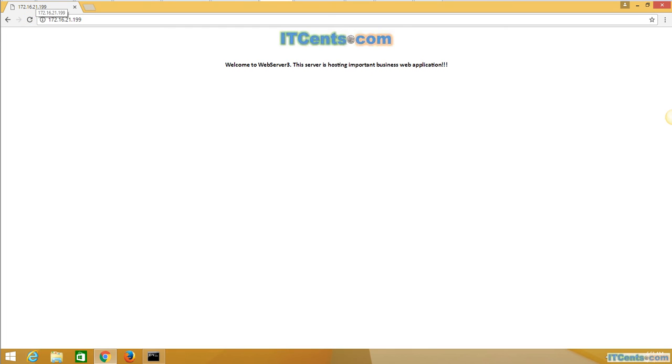Why is that? Because that's what round robin is all about, isn't it? It's taking turns by balancing the load between all these 3 services. So one time I'll be served by web server 1, second time web server 2, then web server 3. So that's how load balancing works, and our load balancing is working perfectly fine, which is good news. And great, we have tested the load balancing. Congratulations.